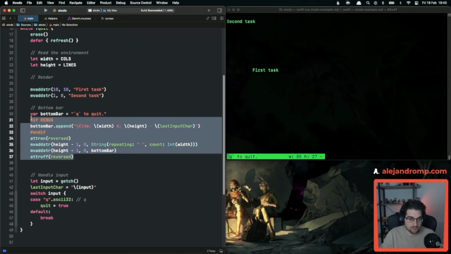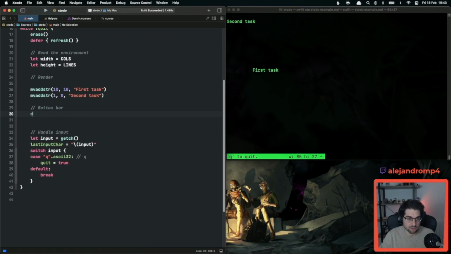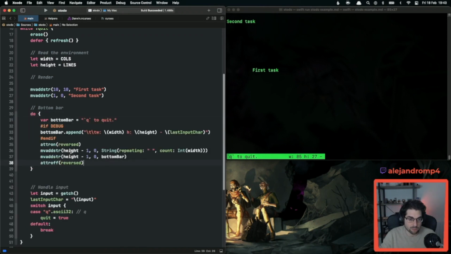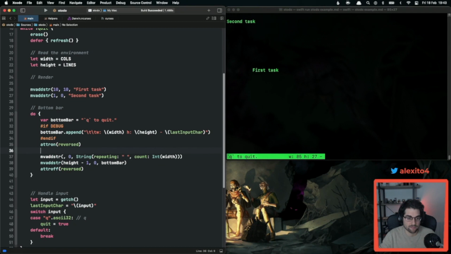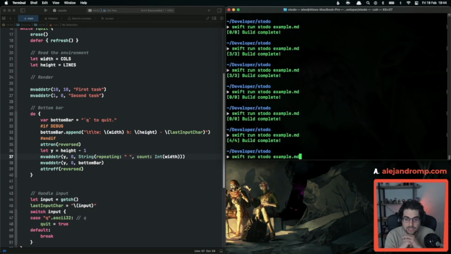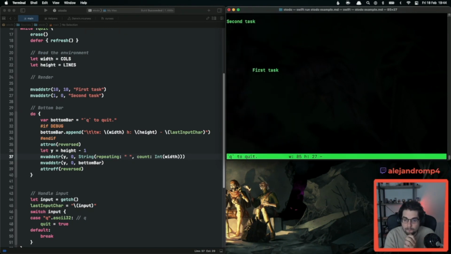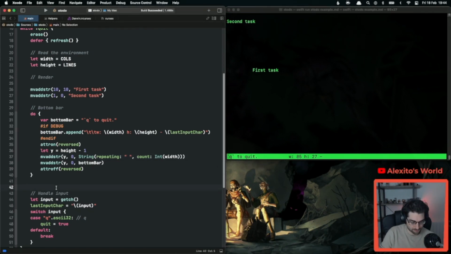Right? So something we can do is now I can put this as the y, I guess we can call it, even though we remember that we're talking about lines and columns, not really floating point coordinates. And there you go. Easy, no? Fine, cool. So now we have some sort of interface, right? Nothing super fancy, but we have some sort of interface.